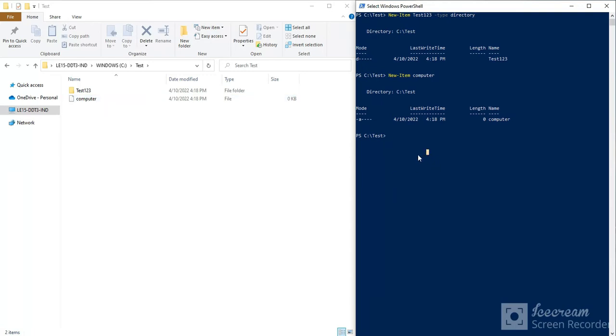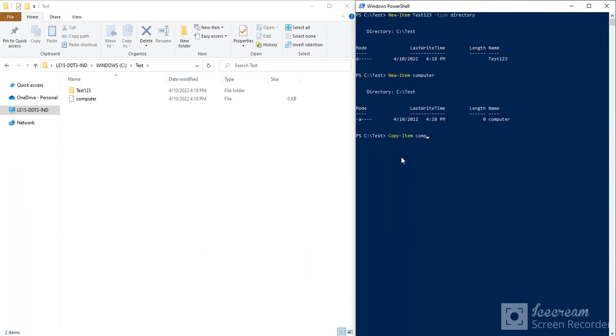Okay. Now, what if we want to move this file computer to this test123 folder, or we want to copy this file to test123? Here, let me copy this file to the test123 folder. To copy the file, there is one cmdlet which is Copy-Item.